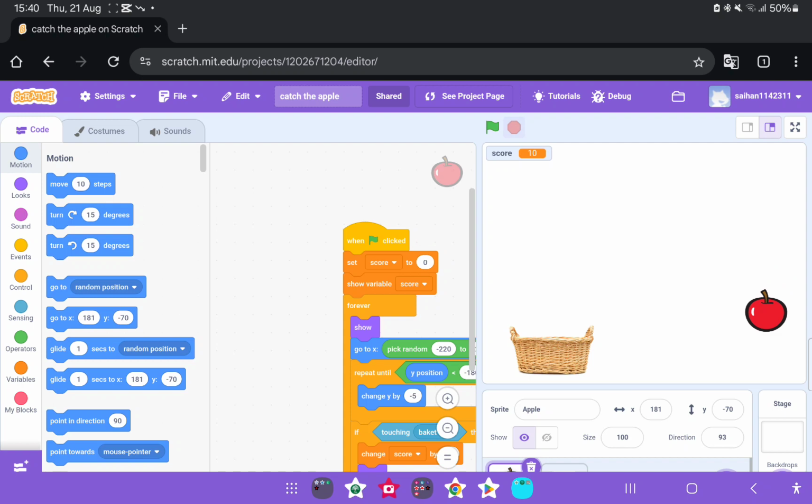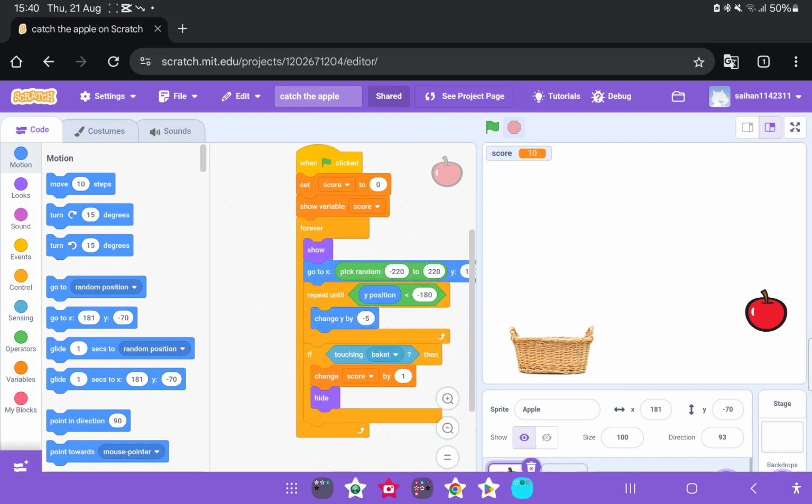So when the green flag is clicked, set the score to 0, show variable score. Forever, it's going to show, of course. Go to random position. Repeat until y position is less than negative 180.